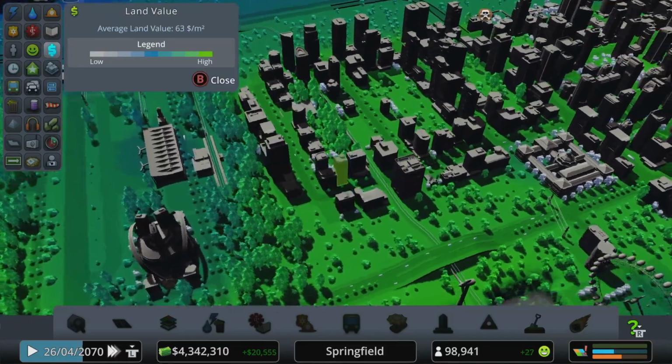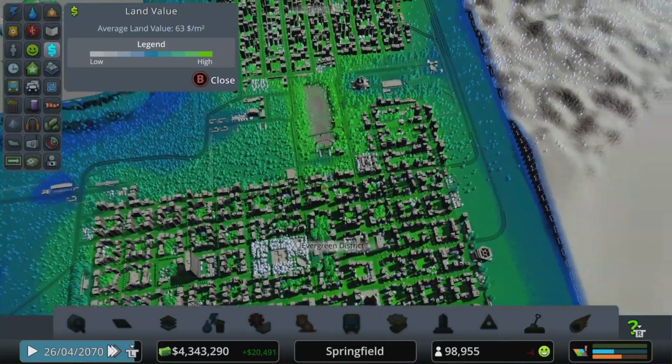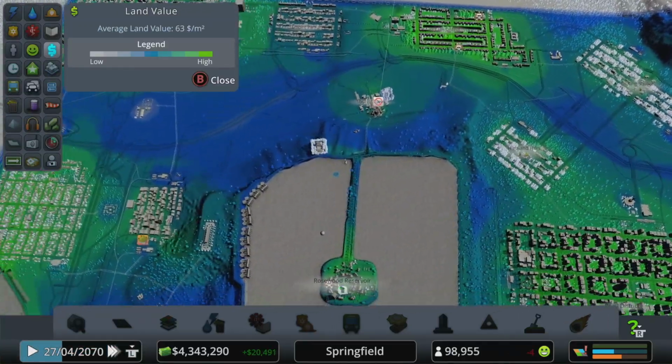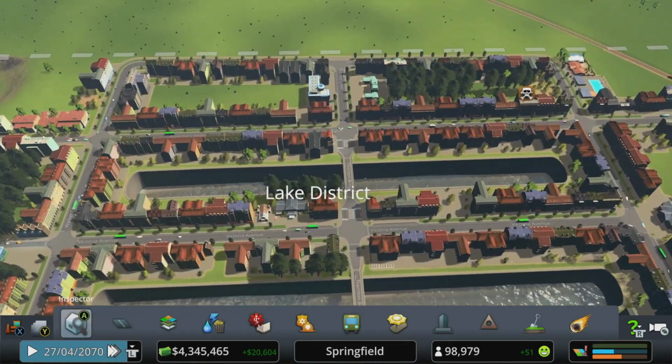Land value. It's high, very high there, which surprised me that they don't go up a lot. And look here. It's really high here around the water, which I've been told is one of the key things: if you put something around water, you'll level it up loads. Like here, Lake District, for example.